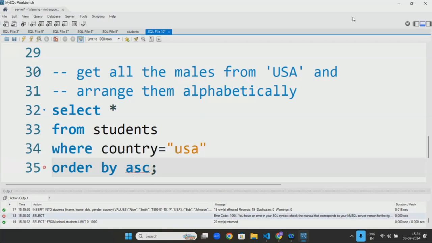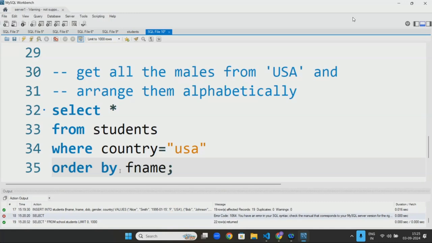I have to give the column name, based on which one? F name. I don't need to give ASC. By default, ASC will happen. Order by column name.